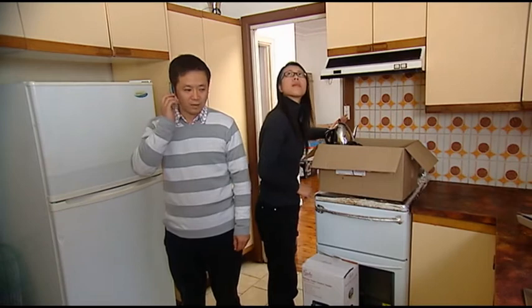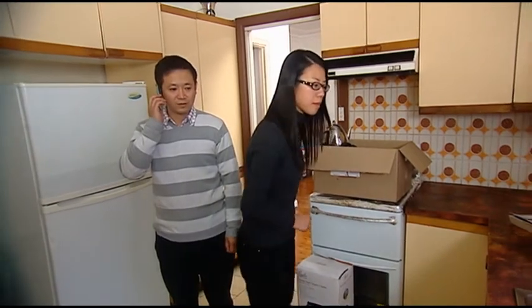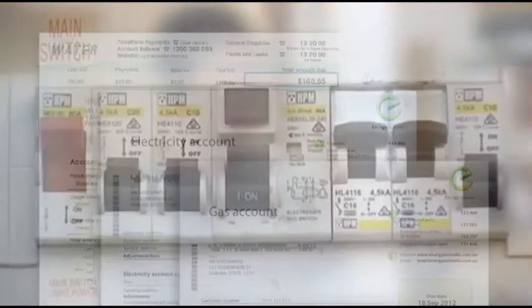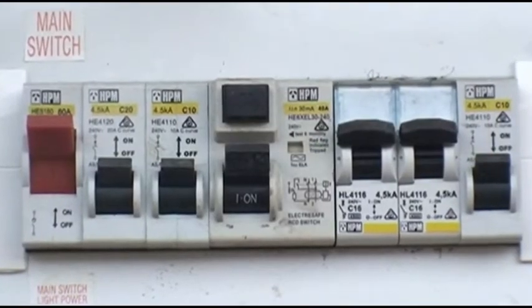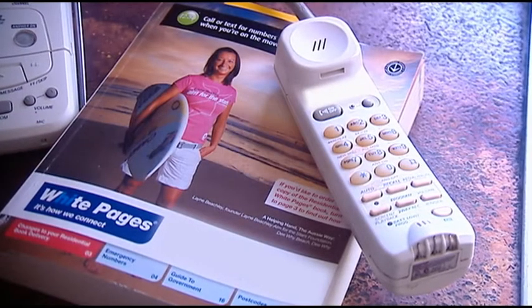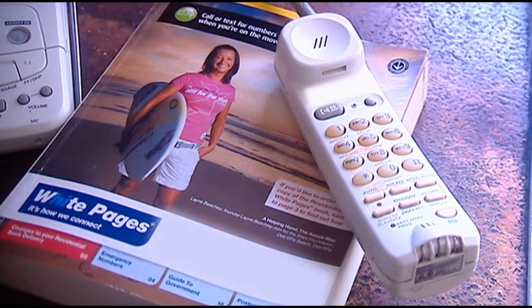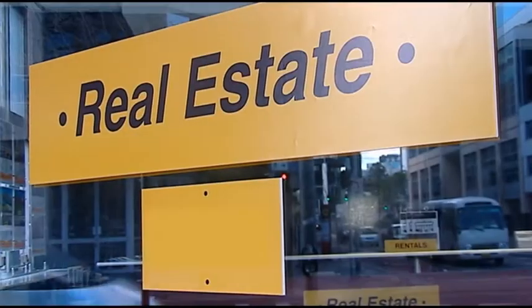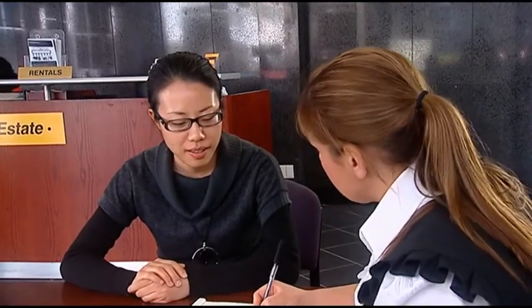Before you move into a rental property, you will need to contact suppliers and arrange for the utilities to be reconnected under your name. For example, you should arrange for electricity and gas to be switched on, or for your telephone account to be set up by the supplier a day before moving in. You can ask the agent for the supplier's name and contact number.